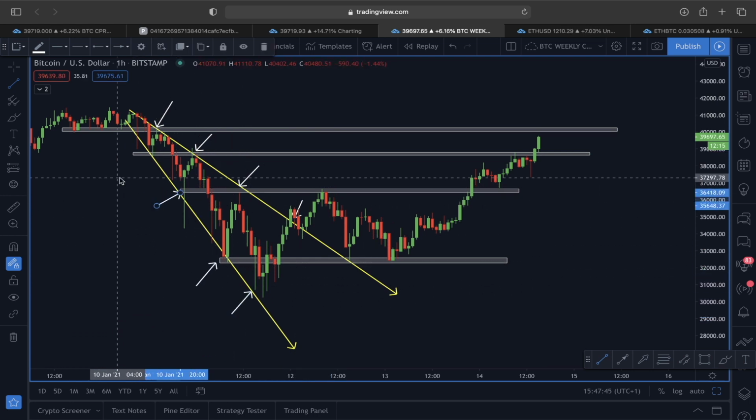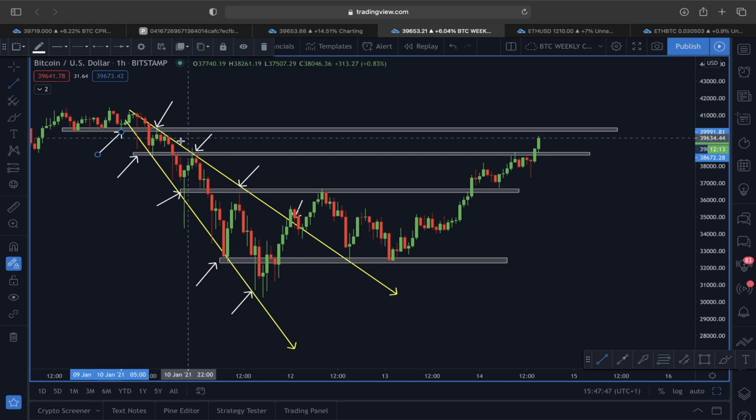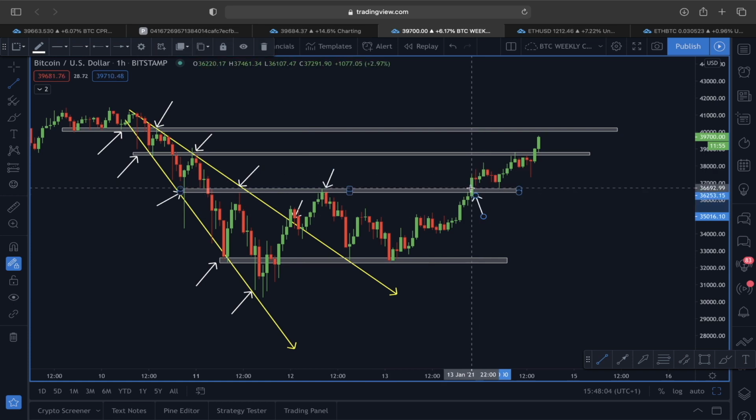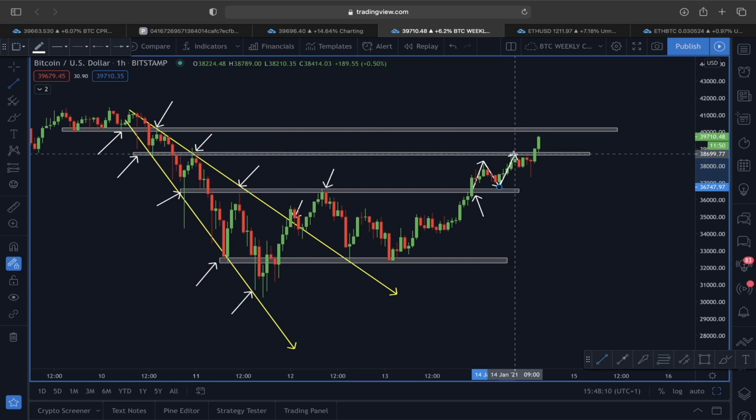If you look at the price movement or monitor this price movement inside this level, this same line is now going to be a very important target area. So you can see when the price yesterday, when we did this video, was maybe somewhere around 35,300, and you can see exactly when we reached this trend line area, which previously acted as support, resistance, when we were able to break out of it, you can see price came back to retest this trend line area, found support, headed to the upside. And where did it end? It went exactly to this previous trend line here, and we got a pullback.